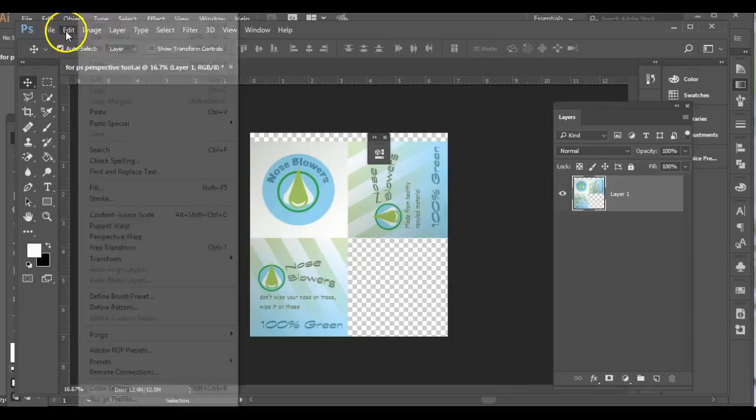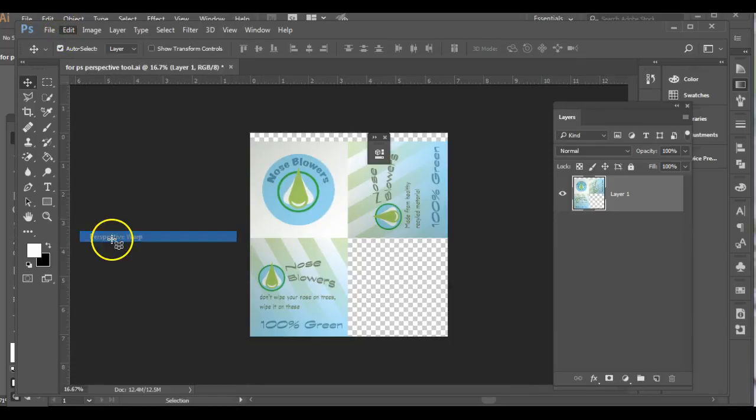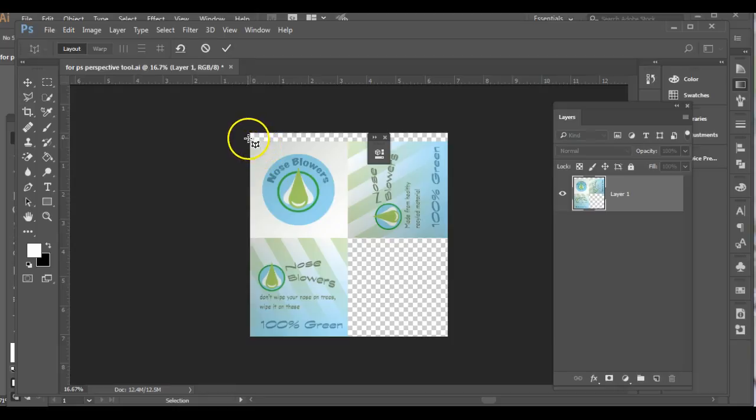And I'm going to come up here under Edit and I'm going to go to Perspective Warp. Okay, I'm going to draw a box around this first one. And you'll notice that when I'm in Perspective Warp, we've got Layout and we've got Warp. Okay. I'm going to draw another box. Watch what happens here. See how we get that blue line? That's really important. They're going to snap together there. And we'll do one more. Okay, so now we have two blue lines in here. One blue line here, one blue line there.